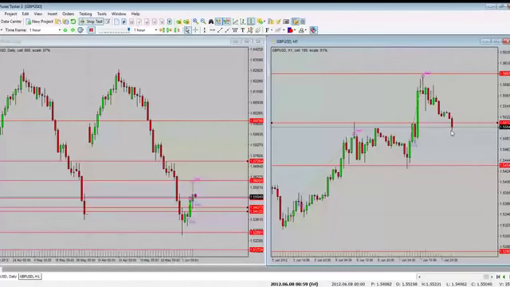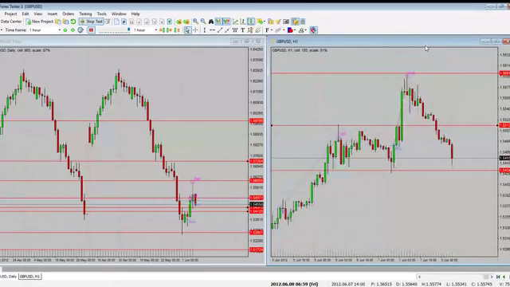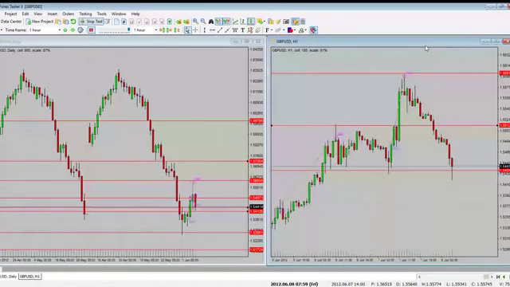And now, because it's going through the level, we could see a move back in here. So let's take a look. Overall bias is still to the upside here. Okay, so pulling back. Now it looks like it doesn't want to go higher. Large pin on the top of this daily candle. So we have this move to the downside.